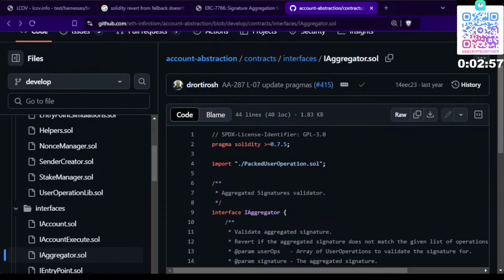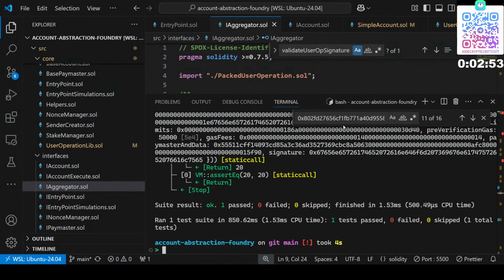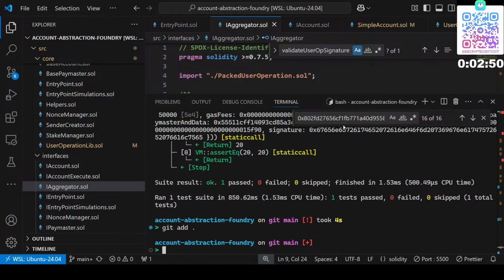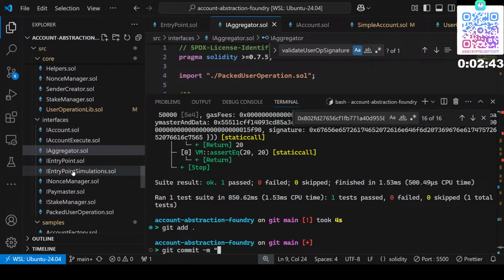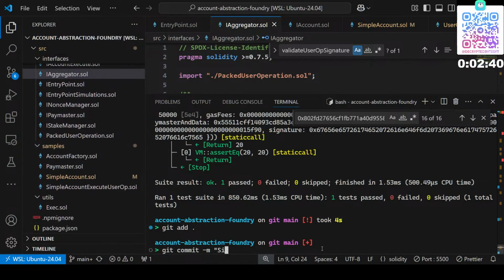Okay, cool. Let's go back to VS Code, commit our work, git add, git commit. Simple account test fix, and simple account and user operation lib tests fixed.